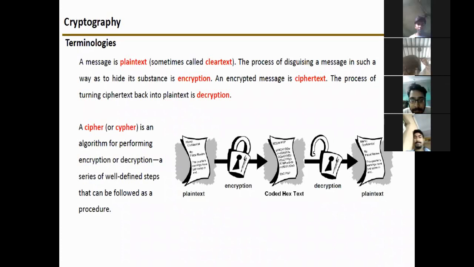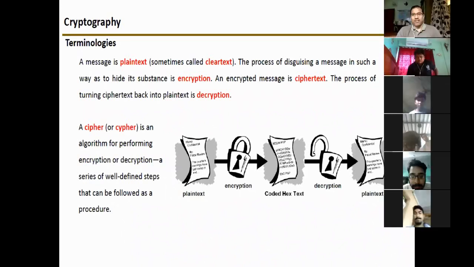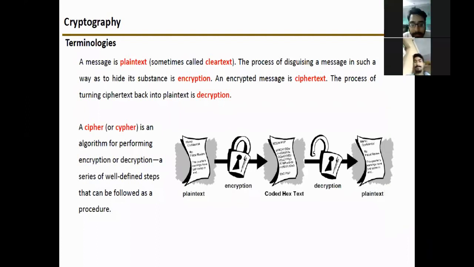We encrypt the message using that key, and the message becomes a cipher message, or ciphertext. This ciphertext flows into the communication channel, which is shared by multiple parties. As it is ciphertext, it is not easy for the other parties to discover what the message is, because they don't have the key.